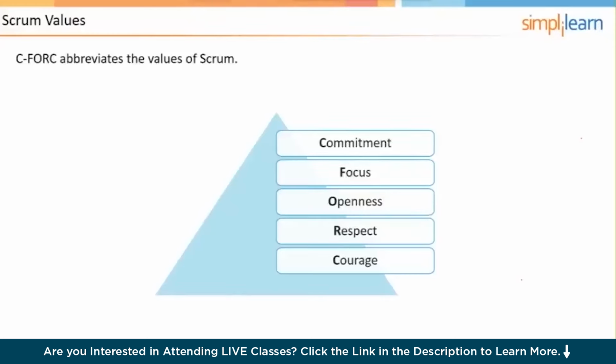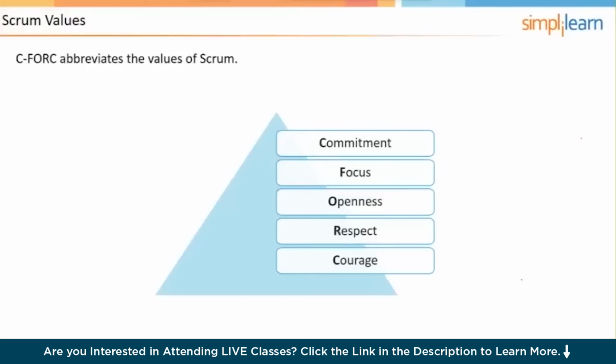Focus: the team is going to focus on a few important things at a time. So we're going to do time boxing. We're not going to do things broadly, specifically focus on a few things at a time. O is openness. That's analogous to the T, transparency, in the pillars, meaning we're going to be completely open in sharing information about the project, our own opinions, our fears, our concerns, etc.